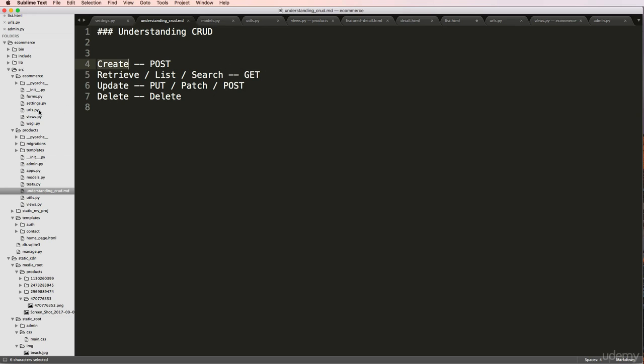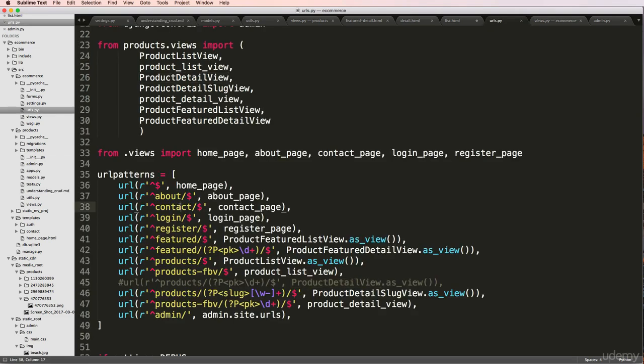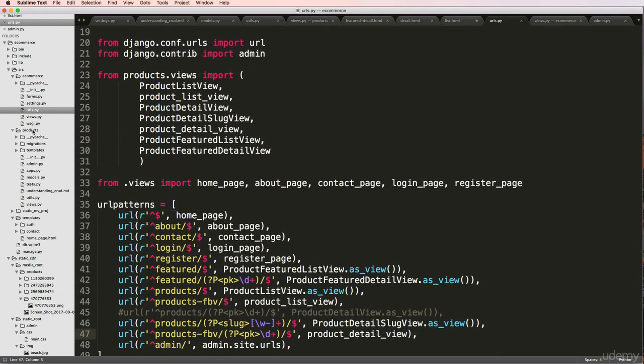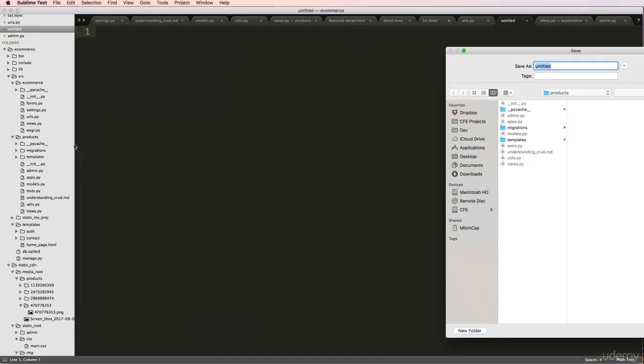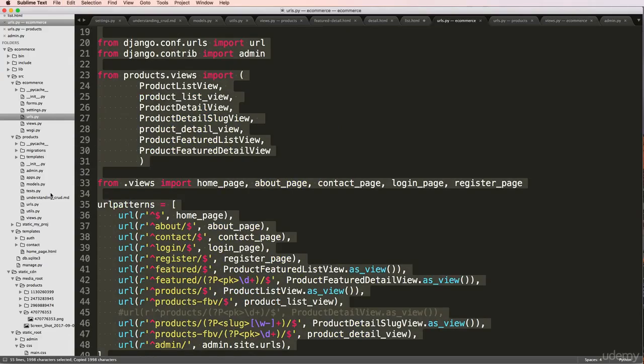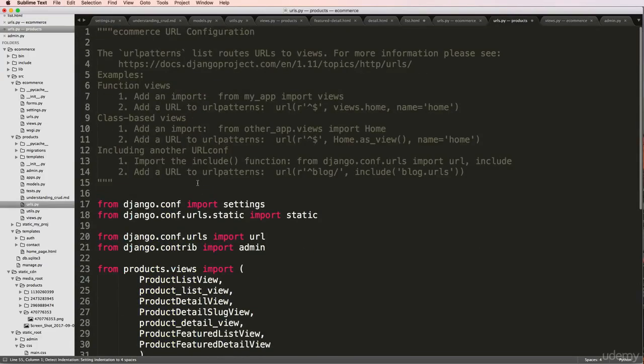But one thing I have noticed, and you probably have noticed as well, is our URLs are getting kind of full, right? There's actually a lot of URLs going on in here, and there's some things that we're just not going to use anymore. So I'm actually going to go ahead and change how our URLs work from being this main thing here with all these imports to being in one spot that is on products. So I'm going to come in here and say urls.py. I'm going to just copy the original one, bring it in here, and I'm going to delete some stuff.